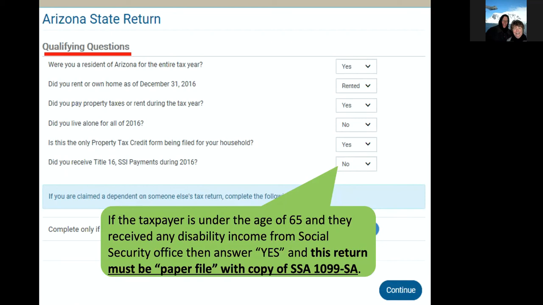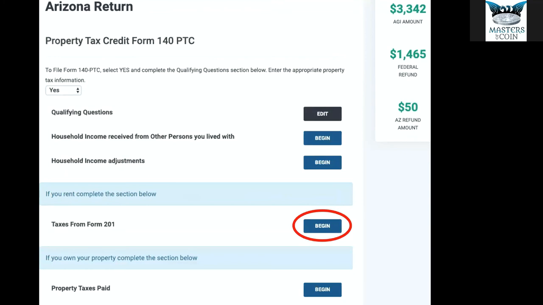They're prepared. And I believe we have to attach a PDF of that, scan it in and attach it, or have them paper file it. I'm not sure because I haven't done one of those, but is that true, Gene, or not? They're all paper filed, but yeah. I haven't scanned. But you know, the last 2 years with COVID, we've been scanning more and more documents. That may be something that Arizona will accept now. I think it is, my memory, but we've got to show proof with the return.